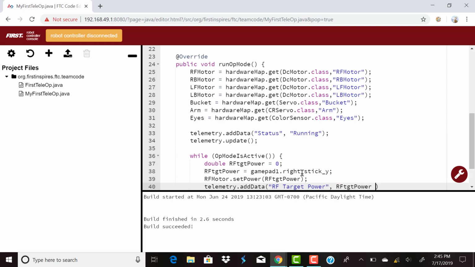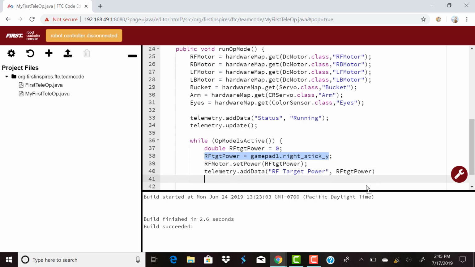You'll notice that we didn't put this within quotation marks like we did when we were writing this set of telemetry. That's because right here, the answer we were looking for is a word, whereas here, we're looking for whatever value the double is set to after it's been set to gamepad 1 right stick Y. So it's going to be a number.